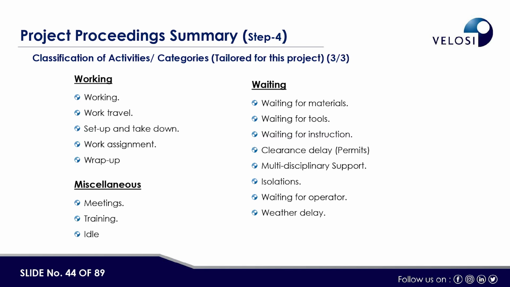So the classification of activities is in categories tailored for this particular project, what we applied. For example, working, work travel, setup and take down time, work assignment, wrap up. Then miscellaneous, for example, meeting, training, idles. Then waiting: waiting for material, waiting for tools, waiting for instructions, clearance, delay, work permits, multidisciplinary support, isolations, waiting for operator, weather delay also comes in.